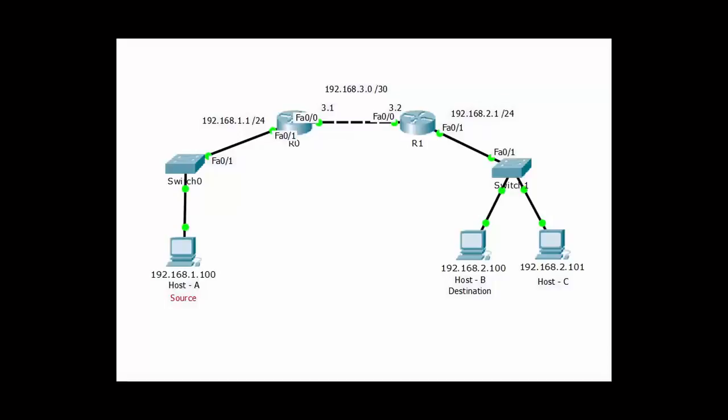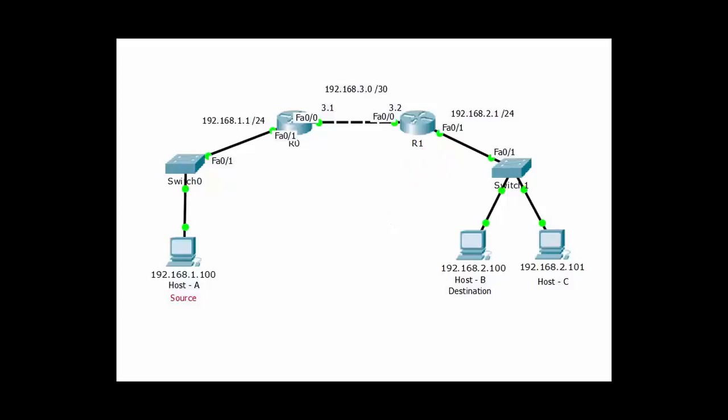If we instead place it close to the source, it would block all packets sent from the source. For example, let's consider the following topology. In this scenario, we have three networks connected by two routers: the 1 network, the 2 network, and the 3 network. Let's say we want to block host A in the 1 network from pinging host B in the 2 network. Host A would be the source, and host B would be the destination. Since this is a standard ACL, we need to apply it as close to the destination as possible. Therefore, it should be applied to the FA01 interface on the R1 router.